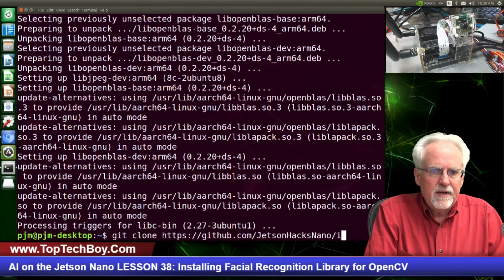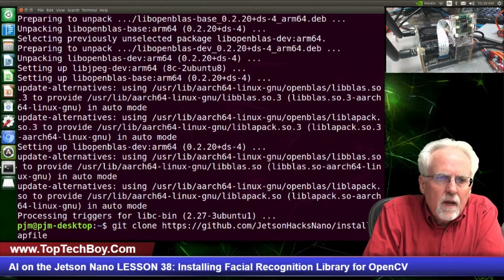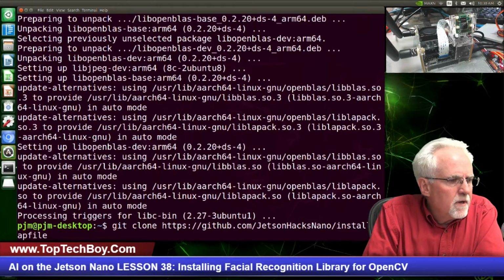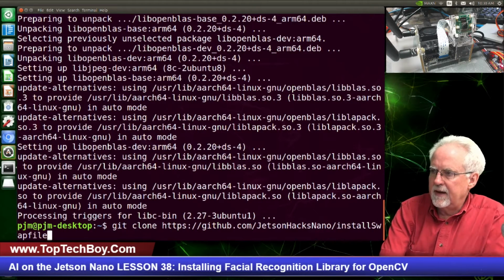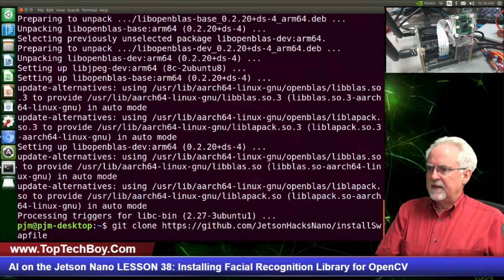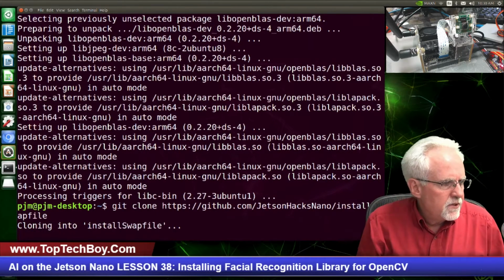And then /installSwapfile. All right, so we've got git clone https github.com / Jetson Hacks Nano / install swap file. All right, and then if we do this right, it should like it.